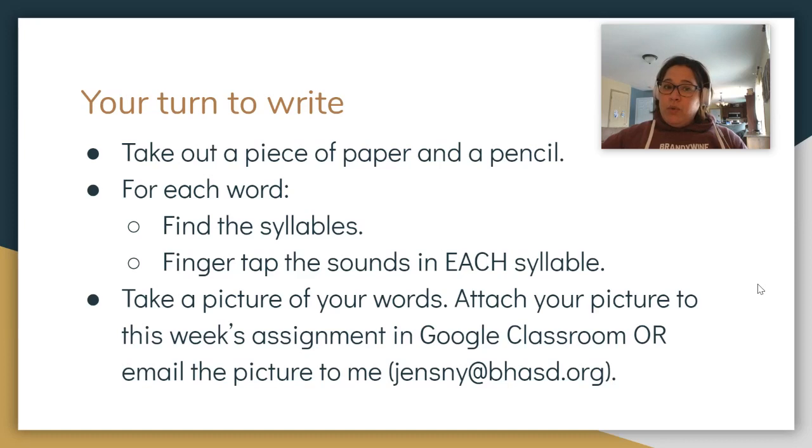Turn your paper over or get a new piece of paper. Now I want to see what you can do without us checking it together. This is the one. You'll take a picture and you will email it to me so I can check your work. Are you ready? Beside. I sat beside the tree to read a good book. Beside. Next word, beyond. We took a long walk way beyond the park. Beyond.